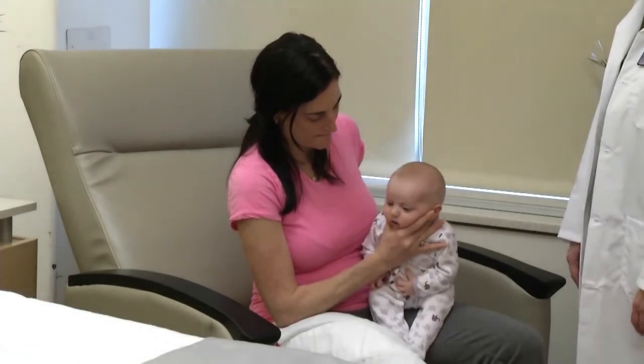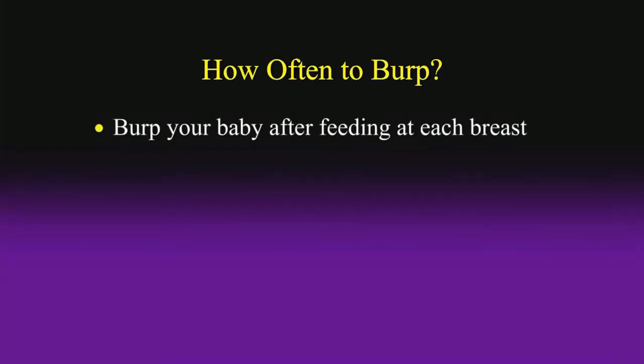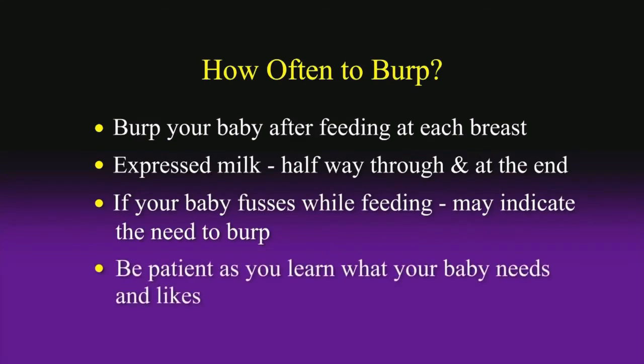One common question parents ask is how often to burp their baby during a feeding. We recommend burping your baby after the baby feeds with each breast. But if you have expressed your breast milk and someone else is feeding the baby, try halfway through and again after the feeding. You may notice that if your baby starts to fuss while feeding, this may indicate the need to burp. Be patient as you learn what your baby needs and likes.